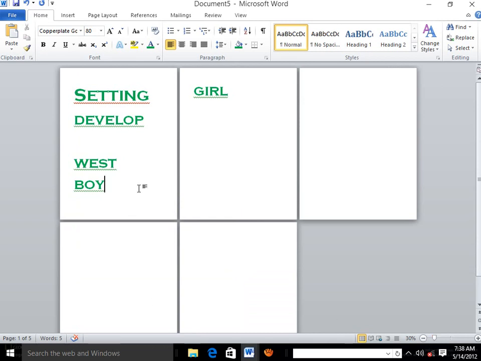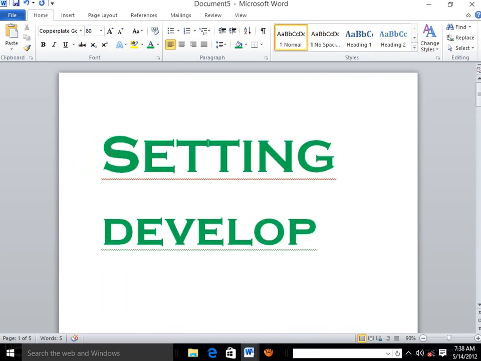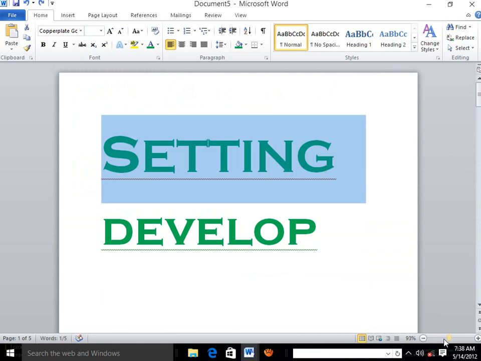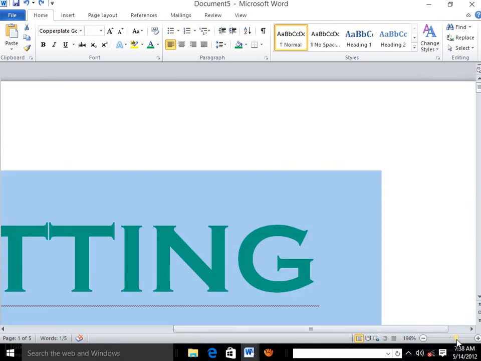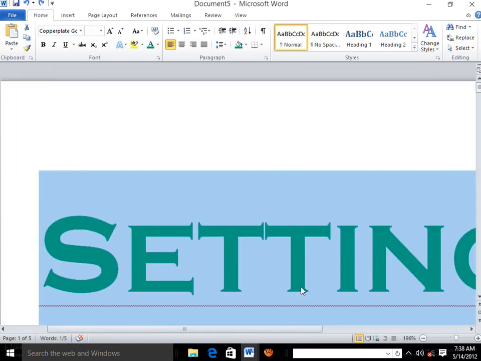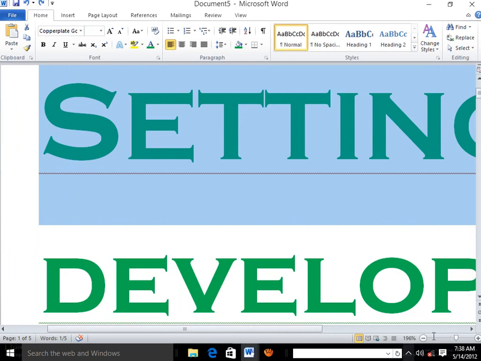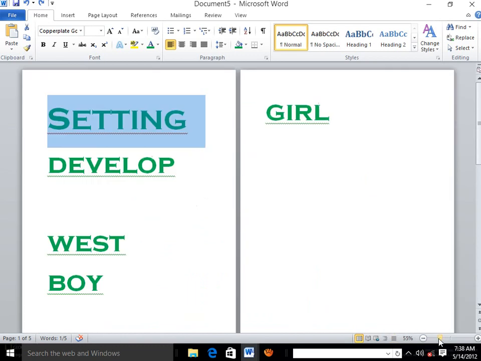For instance, if we have this as our first page, the more we increase here, the more the words will be visible. You see, the more we increase, the more visible; the more you reduce here, the more the words and even the page will reduce.